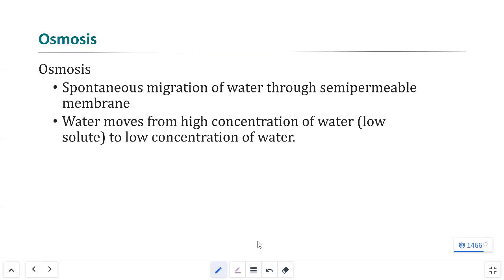Now, there's a directionality to this migration. It always moves from an area of high concentration to an area of low concentration. And the concentration that we're worried about here is water, which kind of puts it in direct opposite relation to how we normally measure concentration. It's all about the concentration of the solute. Well, in a solution that is high in solute concentration, it's going to be low in water concentration and vice versa. So osmosis is going to go from the higher molarity side to the lower molarity side. Or strike that, reverse it. Water is going to go toward the higher concentration, the higher molarity substance to try to dilute it.